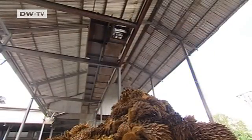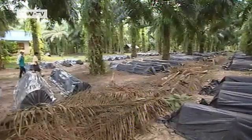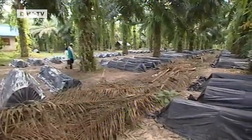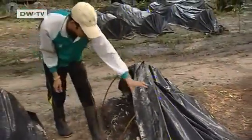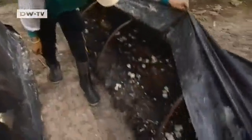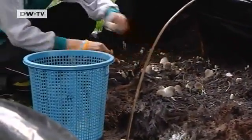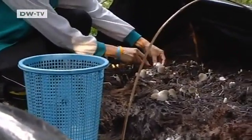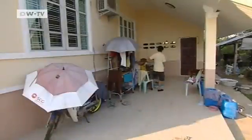Then Breuer shows another highlight: what might look like a waste product is in fact a valuable fertilizer, of great benefit to a local family of farmers. In the past, land in the shadow of the palm trees was of no use, but now mushrooms are grown on the pressed palm fruit husk. This provides the family with a supplemental income of about 150 euros a month. With clever use, this family can make a reasonable living from their five hectares of land.